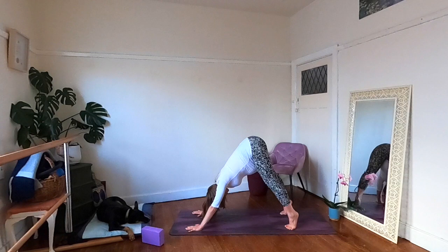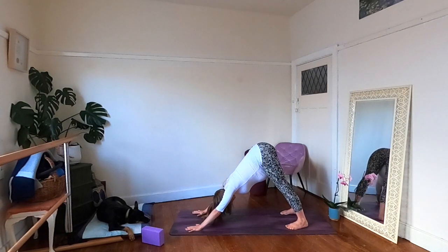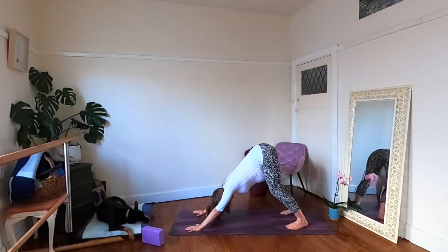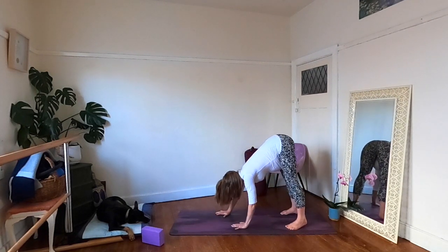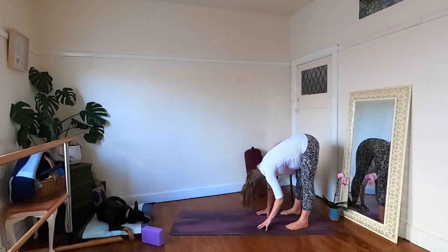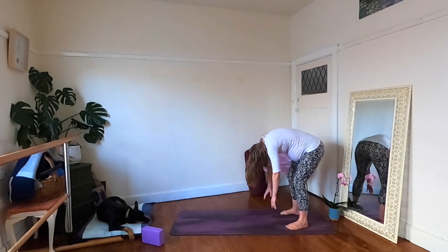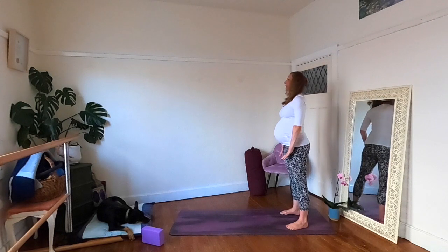And then we lift up high and allow both heels to melt down. Now they might not necessarily touch the ground, and that's fine. You could also bend your knees here, allowing your chest to melt a little closer to your thighs. Slowly we walk the hands to the feet, lifting one hand up at a time. So really purposefully walking in. Relax your head, bend your knees, and roll up your spine. You may need to use your hands on your thighs to help you get up.